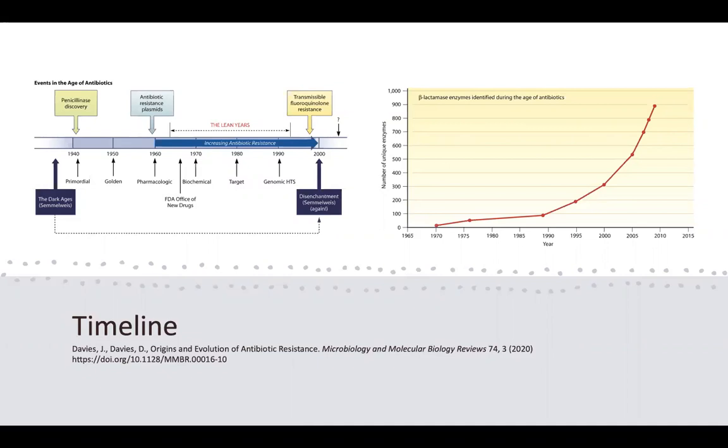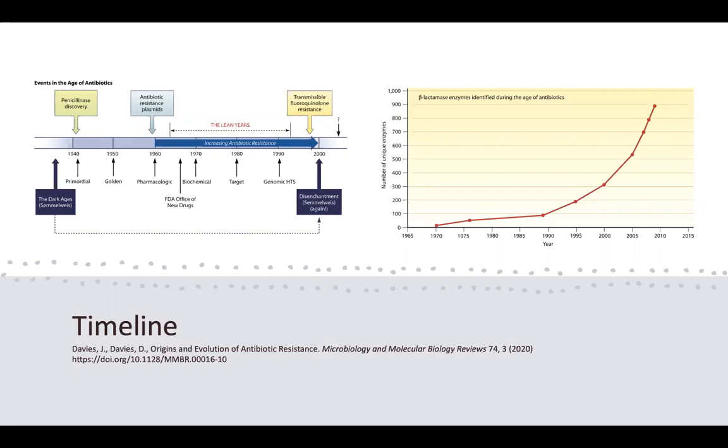So just after 1940, you can see in the timeline above, the discovery of penicillinase was the first account of antibiotic resistance that was recorded. Penicillinase is an enzyme that's actually resistant to the common antibiotic penicillin. I think a lot of us know what penicillin is or have been prescribed penicillin for maybe strep throat when we were a kid. So that was the first discovery of antibiotic resistance.